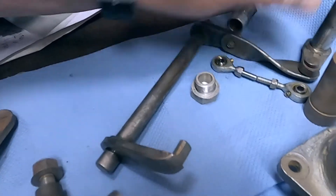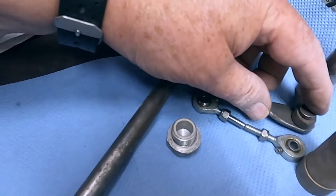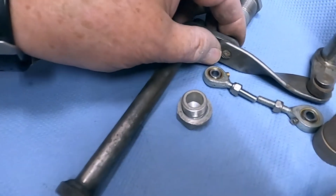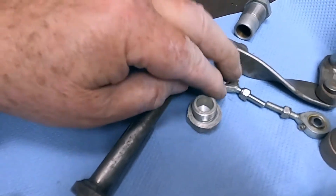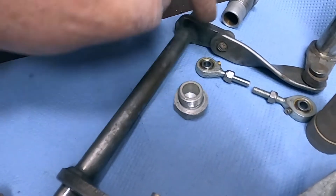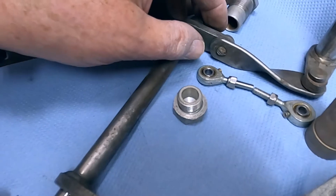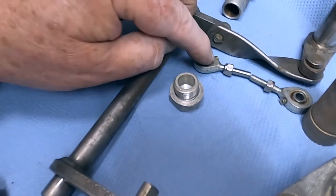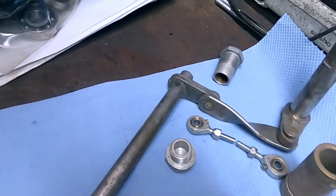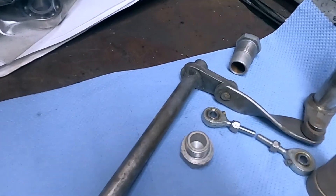This here is not very good — the linkage for the gear change. There's a rivet there which is very loose. I don't like the look of that really, so I'm thinking of grinding out these rivets and installing some M5 rose joints. I can turn up a spacer and thread it so that I can actually adjust it. These will probably be a little bit better than these rattly old rivets. So all in all there's lots of scope for me to indulge myself and end up with a nice job at the end of it all.